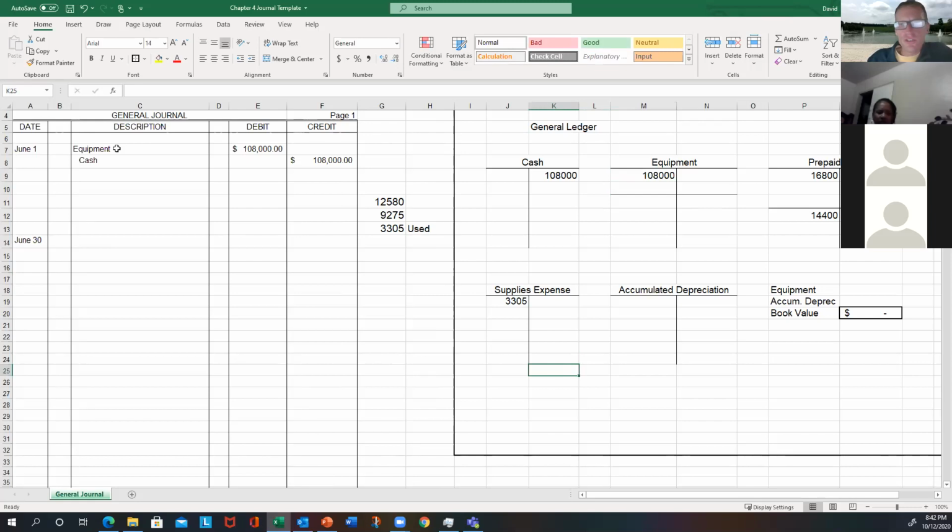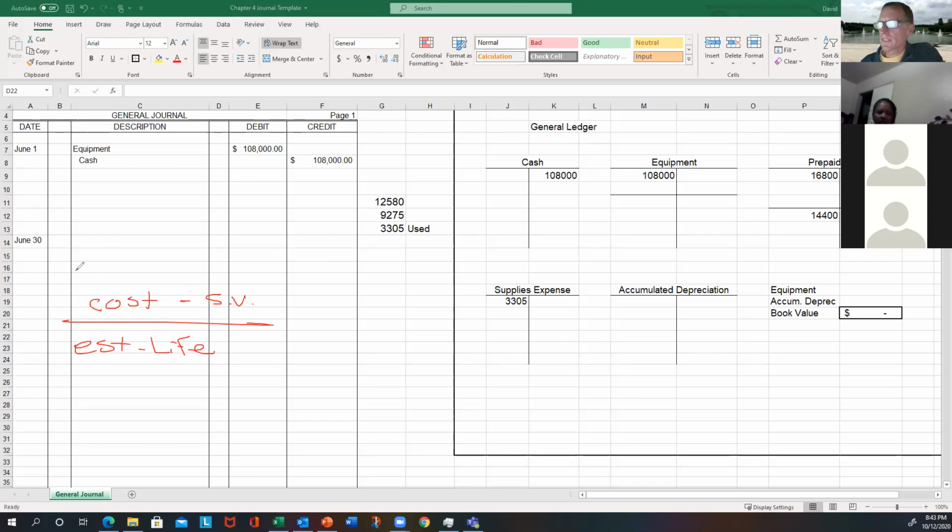Now, at this point in time, that's just buying the equipment. This is not the adjusting entry. This is just purchasing the equipment. We get to June 30th. We need to allocate, notice I say allocate, which is depreciate, 1 month of usage. So remember our formula, just to remind you, for the straight line method calculation. It is cost minus salvage value. Divide that by the estimated life.